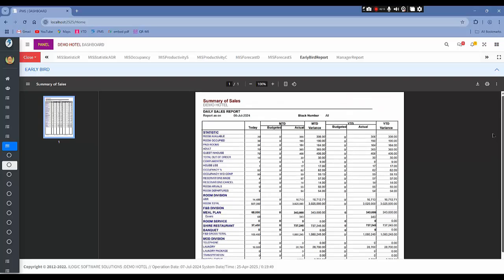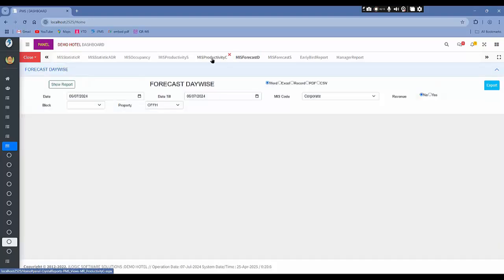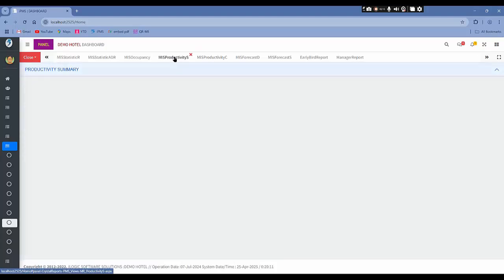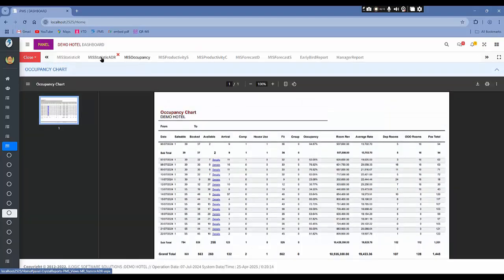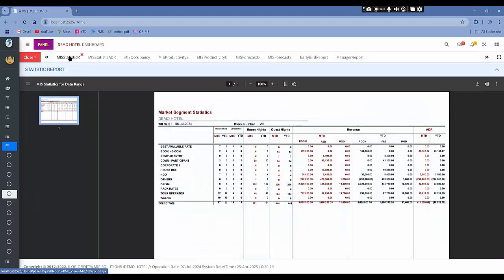I believe it is quite clear to you that you can get the daily sales report and manager report from the same MIS module, and along with that, the forecasting also. So which company is giving you business in coming days, in 1 week, in the coming month, you can analyze those things from here. These are the forecast reports, and of course the production report, which I have already discussed with you in detail. Hope you will love to follow this reporting when you will be using this system.